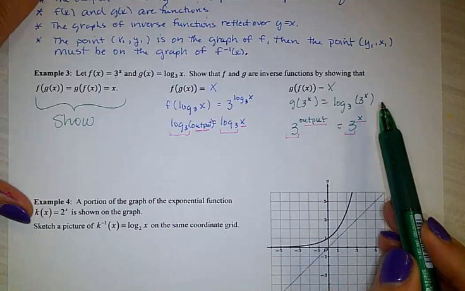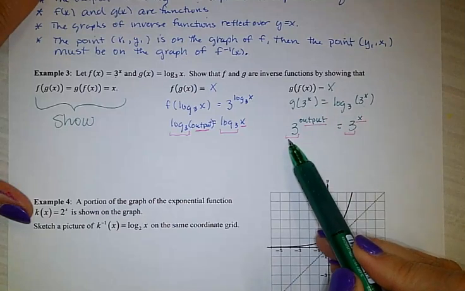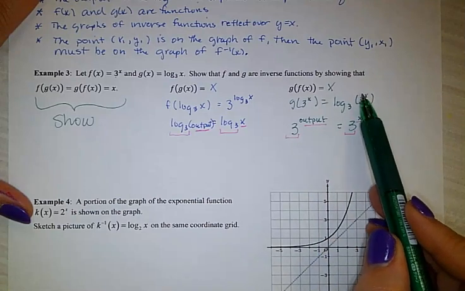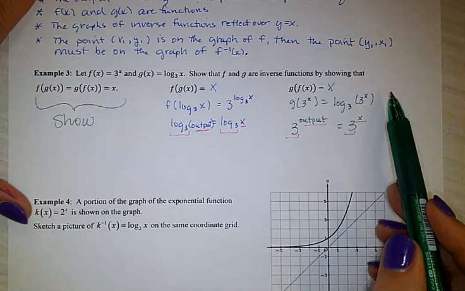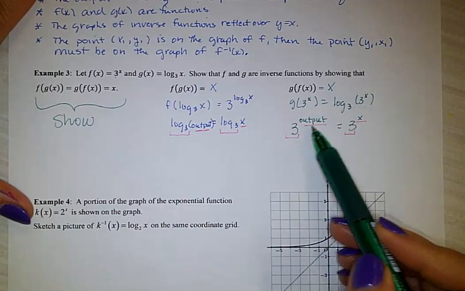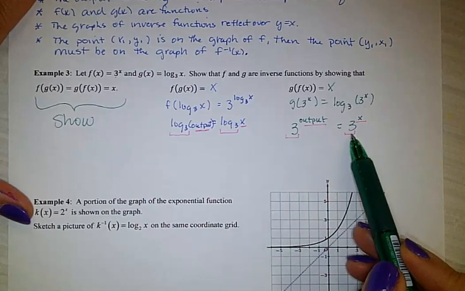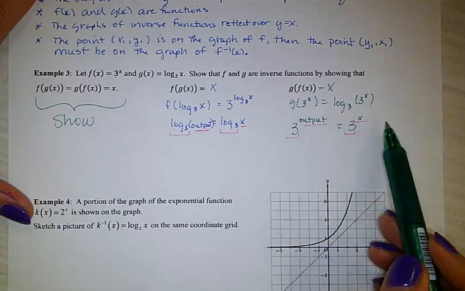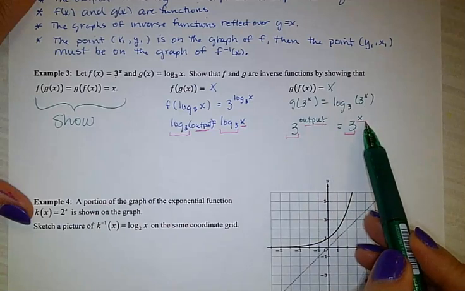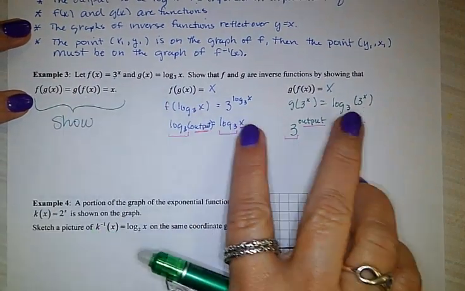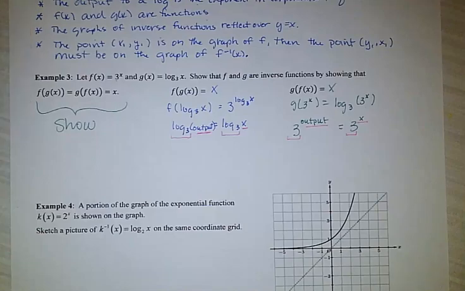Then when I rewrite it, the base of the log becomes the base of the exponent. The output to the exponent is going to be the argument, and then we don't know what the output is. But since this is base 3 and this is base 3, with that equal sign in between, it means what's here for the output has to equal what is here for the power. So that means this one is x. So we have shown using our algebra skills this, and that's what we're seeing right here.